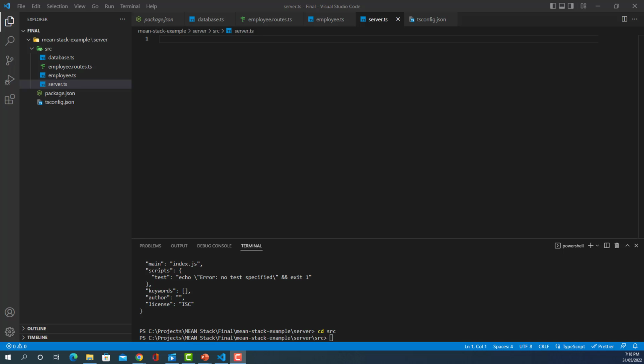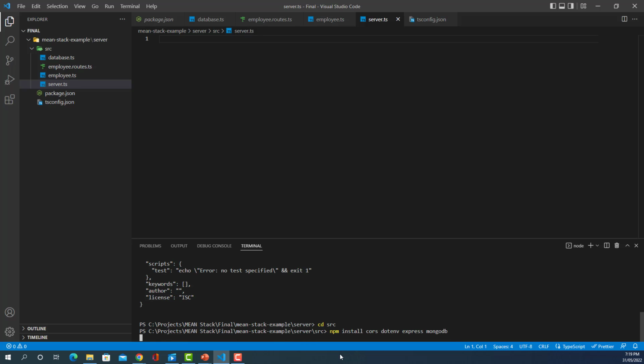Now next we will be needing a few external packages to build the RESTful API and to connect to our MongoDB Atlas cluster. Let's install them using the npm install command, which is on my clipboard to save time, and I'll hit enter, and it is installing those: cors, dotenv, express and MongoDB. So we'll come back once these packages are installed by Node Package Manager npm. You can see it is still installing those 4 packages. It takes a wee bit of time, so we'll have to be patient about that.